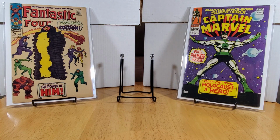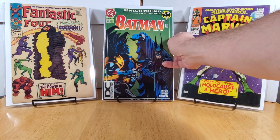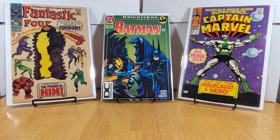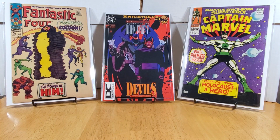All right. These I have mentioned before. Just some DC Universe logo pickups. I don't hunt these down too much, but if I find them in dollar bins, I will grab them. So we get a copy of Batman 510, and Batman Legends of the Dark Knight number 62, which is a pretty cool Mike Mignola cover.